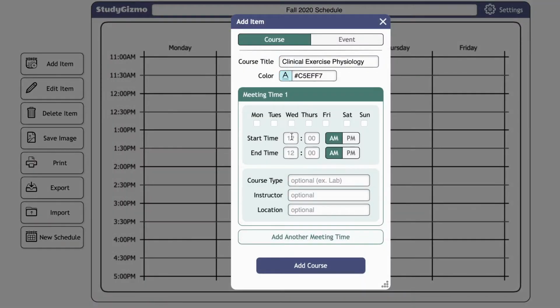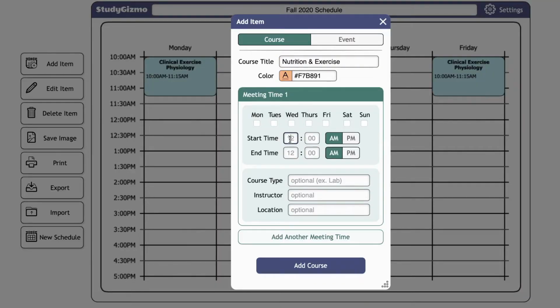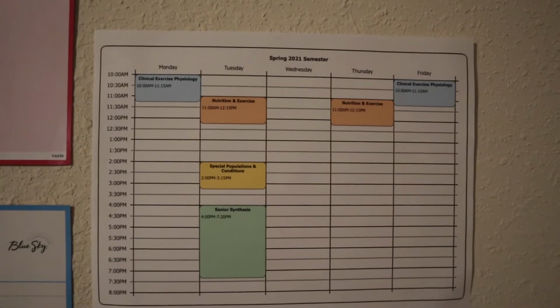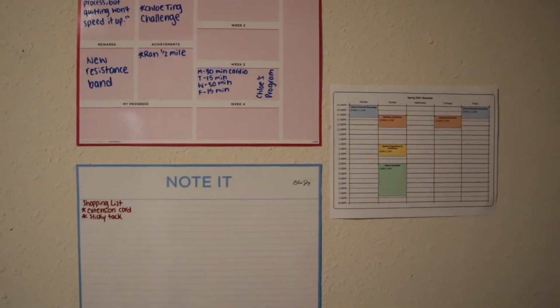Another thing I'm going to be doing is making a printable schedule on freecollegeschedulemaker.com, I think it's called. I'm just going to put in all of my classes because it makes a really nice layout of your classes that you can print out, and I usually tape mine onto my wall. It just gives me a good overview of how my classes layout is going to be, if that makes sense.